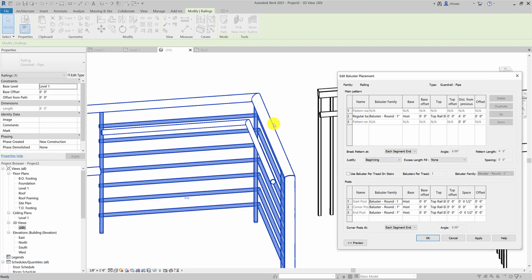So here, this is a fun dialog box. I say that sarcastically for a reason. Okay. So the first thing you have to understand is that you have all these families. You have some loaded up stuff here already that you can change from round 1 inch to round 3/4 to round 2 inches. So if we wanted to get really thick with that family, we could do that here.